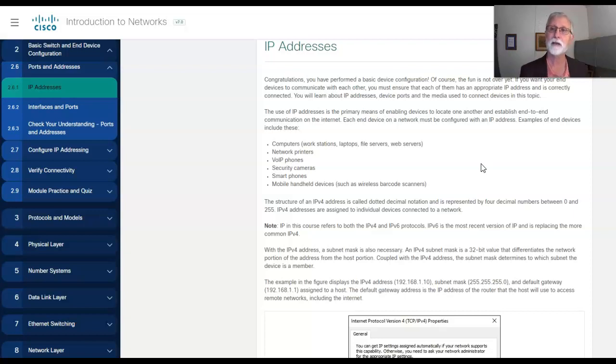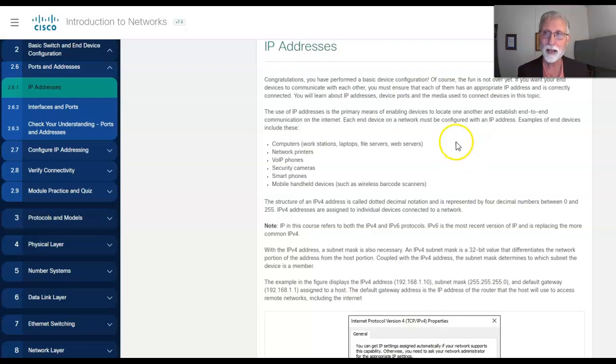The same thing happens on devices you want to communicate with in a wireless world or in a wired world. So whether it's computers, printers, voice over IP phones, security cameras, any device has an address. Now there are two different types of IP addresses. We're going to start with IPv4, version 4, but the whole world is migrating to IP version 6. And we'll talk a lot about those two differences and why we're doing it at a later time.